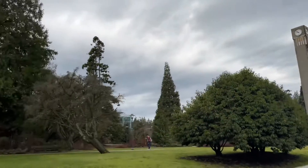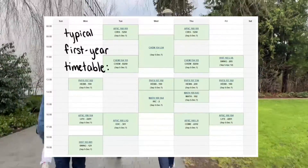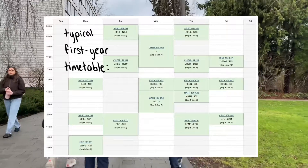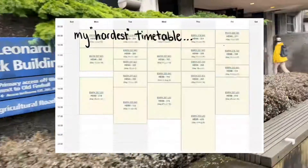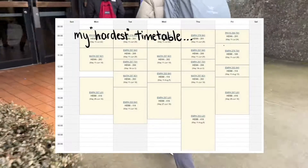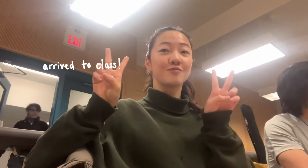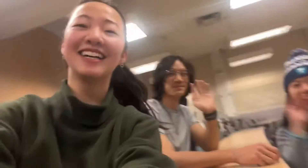You've all probably heard before that the engineering schedule is pretty crazy. This is what a typical first-year UBC engineering student's timetable looks like, and this is probably the hardest timetable I've ever personally taken here at UBC. You can see that the day is pretty packed with lectures. It can be pretty hard to manage all the classes and homework, but with good time management and practice, it's definitely possible.